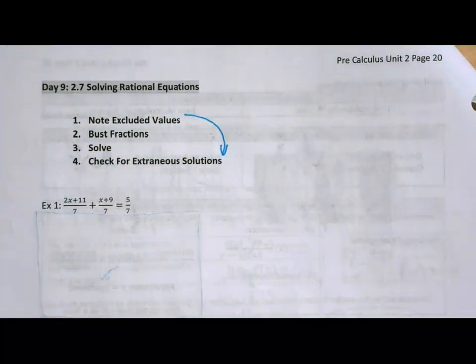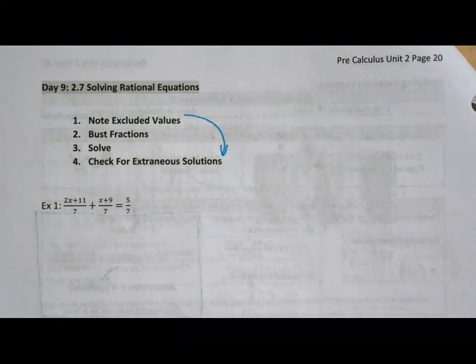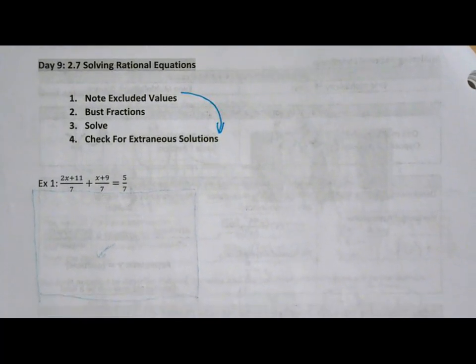We'll solve the equation, and then sometimes we'll have to go back and check for extraneous solutions. So an extraneous solution is an answer that we get by following the rules, but it doesn't work in the original equation. There's a variety of reasons that those can come up, mostly revolving around things that have restricted domains like fractions and radicals. We won't see radicals today, though.